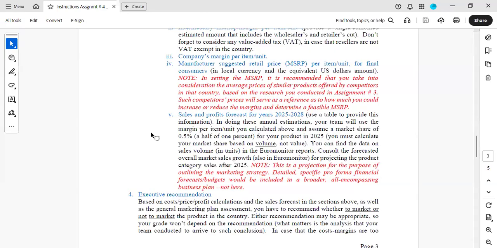So that's why you have to base your estimation, your forecast, on these instructions, but the source or baseline for the expected growth in those markets is not going to be random. It's going to be based on the Euromonitor projections that you can find through the library's database, right?